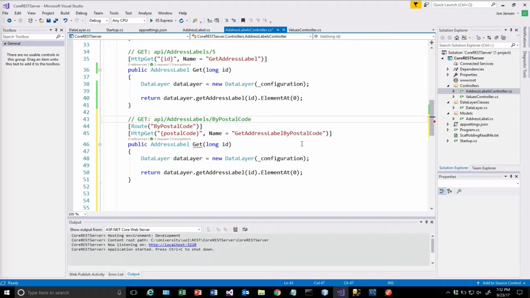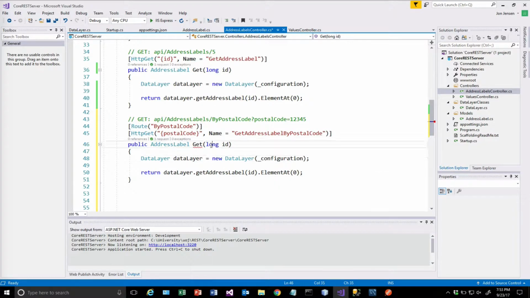So by postal code, and then you'll put the parameter postal code equals whatever the postal code is. Okay. So this is what the URL will need to look like now.